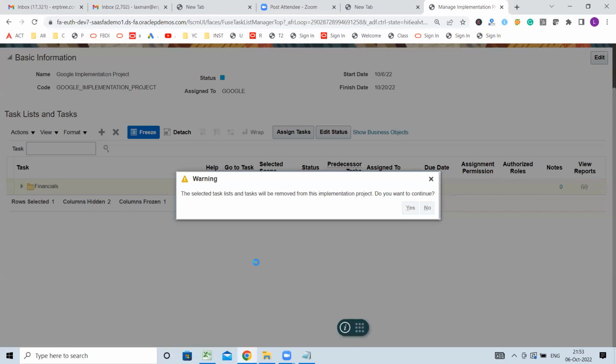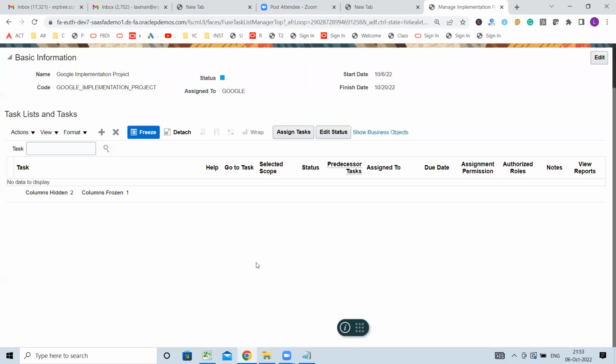Just wait for a moment. Financials means inside of financials, we have many task lists, so it is taking time. Now, this is an empty project.